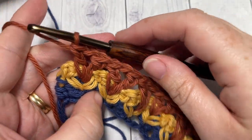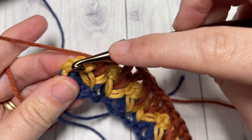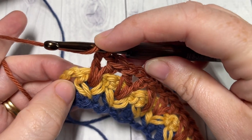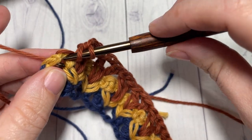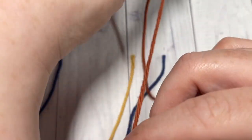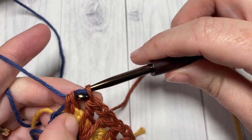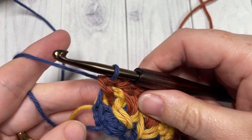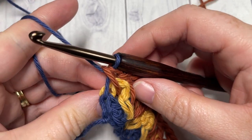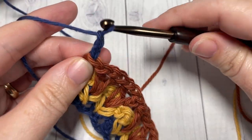At the end of row three, when you come across under that chain two turning chain, simply work a half double crochet. You're going to switch back to your color A if you would like — yarn over, insert your hook, draw up a loop, yarn over, drop your color C, pick up color A, place it on your hook and pull through. I'm just going to be pulling my colors gently up the side and later on I would work an edging over top. Chain two and turn your work.